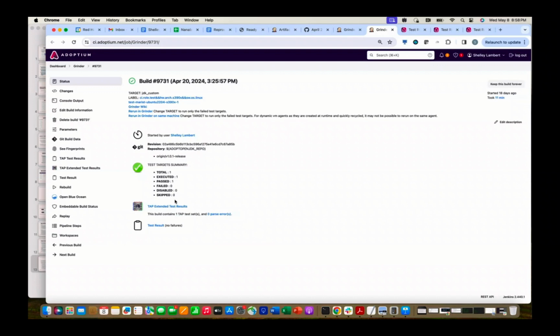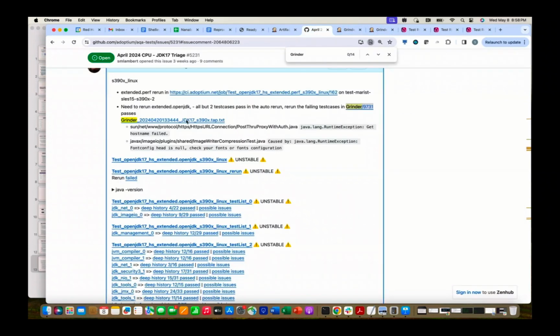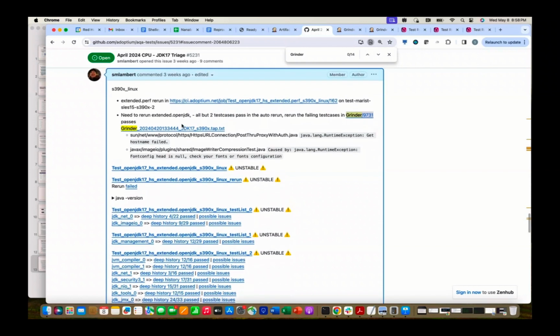When we kick off a grinder, the other thing that we do immediately after running that grinder is download the tap file and attach it to the issue so that we have that on record.